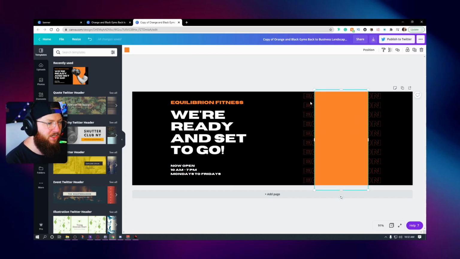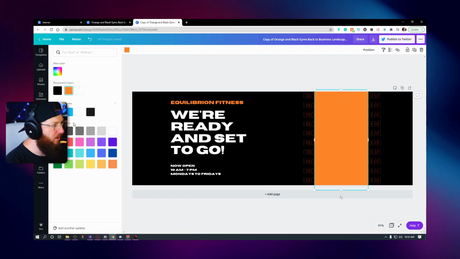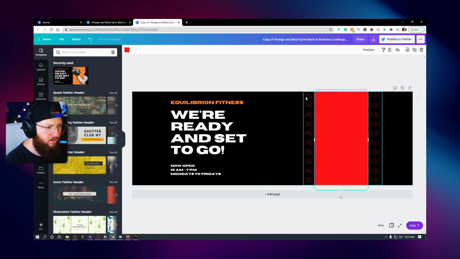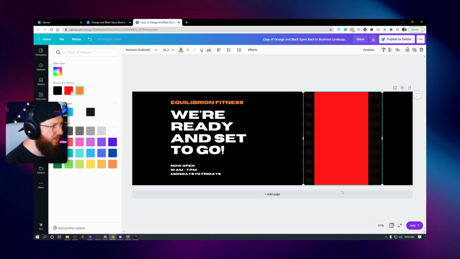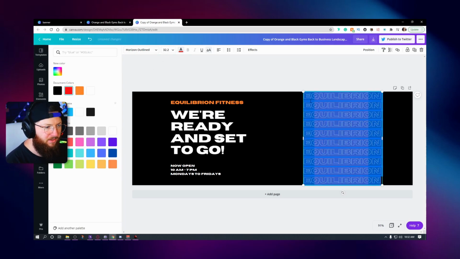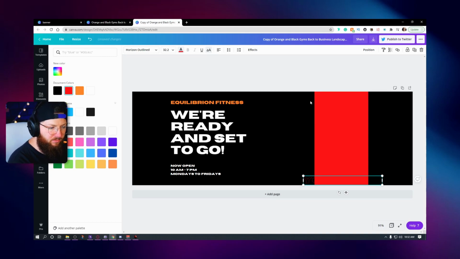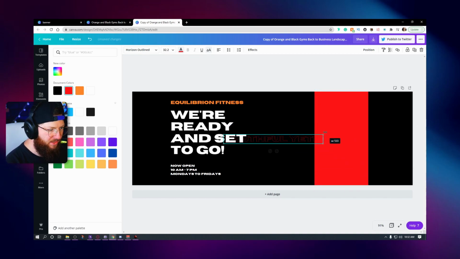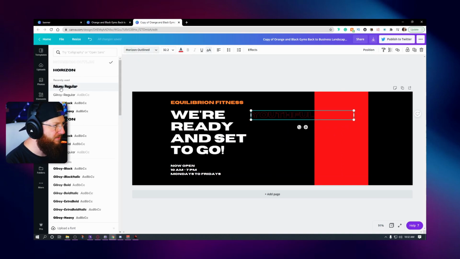Now, obviously we need to change everything to match our colors. So I'm gonna make this into our Youthful Yeti red. I'm gonna change these to our Youthful Yeti red. And also we're gonna make them say something that makes more sense with the Youthful Yeti brand. We're just gonna actually make them say Youthful Yeti. And I'm gonna bring them over here so I can resize it how I need it. And let's go ahead and change that to our brand font, which is a Doom Irregular.